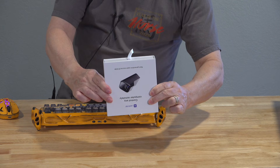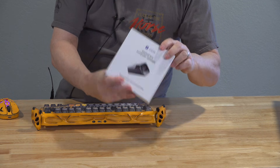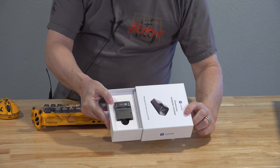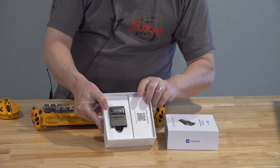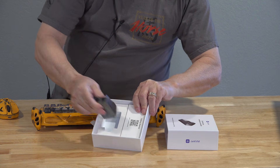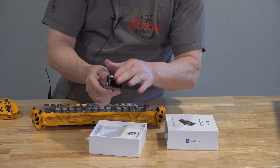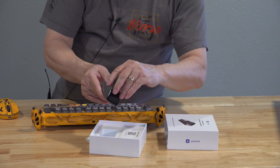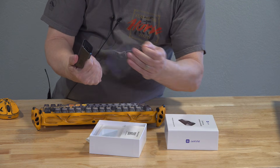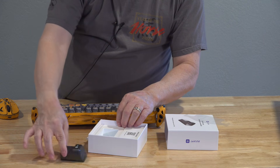Let me give you a close-up. There's a little pull tab here that opens up like a drawer, and inside you'll see the Jet KVM device. Look how tiny it is. It's all metal, and it has a 1.8-inch touchscreen that you can slide back and forth — though you can't change anything, it's just an information screen. There's a little plastic cover to keep it from getting scratched in the packaging, so it is shiny and clean. That's your main remote device right there.